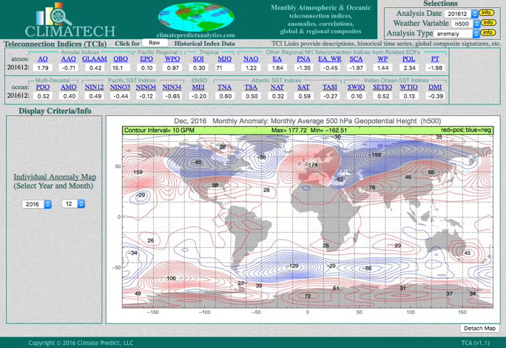We're developing this right now with a guy from MIT, and it's called Climatech. And basically, you can see all these teleconnections. Basically, a teleconnection is a weather feature thousands of miles away that affects a weather pattern somewhere else. For example, the Arctic Oscillation Index. That is what's happening over the North Pole.